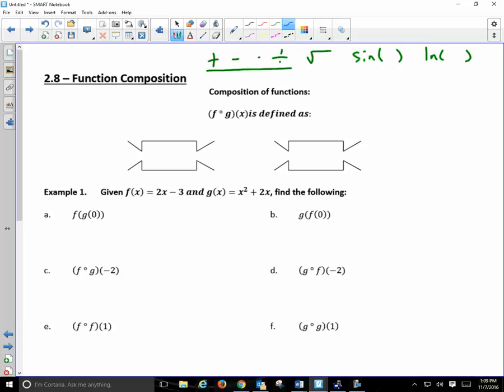And it looks like this. You see f of g of x. That's what this means. It means f composed of g of x. Function composition is really defined as this. You could see it written as f of g of x. And all that means is we take x and we plug it into function g, and we get an output. The output is g of x.